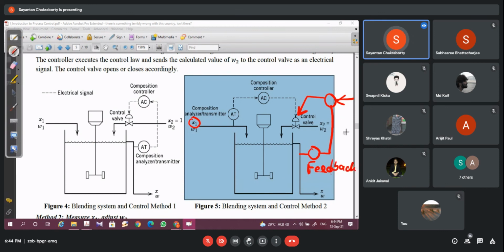You have to augment this feed-forward with a feedback control. So even if the feed-forward control fails due to some other unaccounted-for disturbances, the feedback will take care of that lack of operation and ensure that the system operates at the desired operating condition. That's why the third proposal will be a combination of feedback and feed-forward control, right? So that it not only eliminates the effect of measured disturbances, it also accounts for any lack of operation due to unmeasured disturbances by this feedback control.